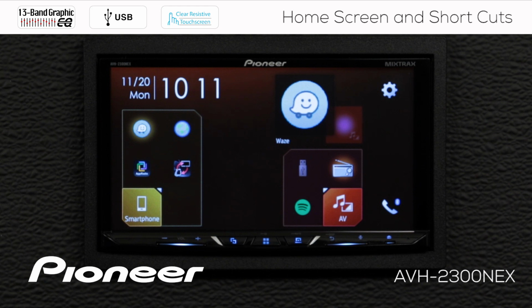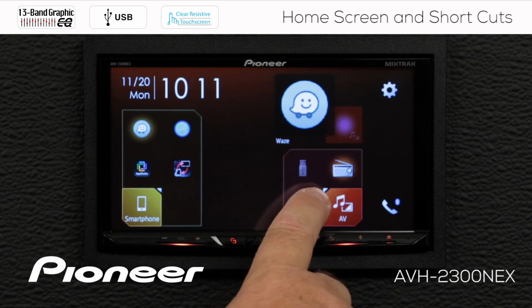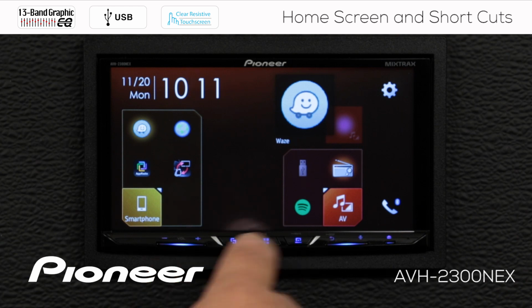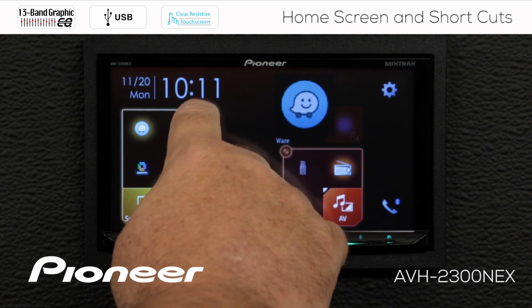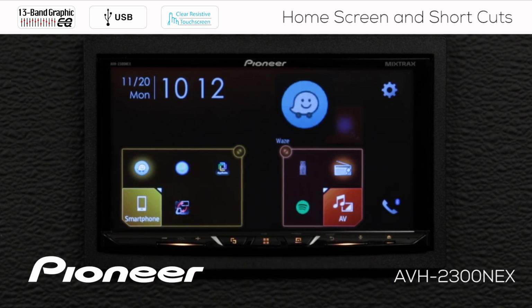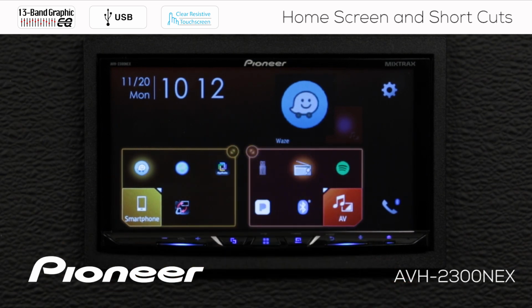As you can see, now I have a smartphone connected to the system, and I have a number of different apps that are available here, and I also have my information on my AV screen. So the same thing applies here. I can engage the parking brake and then press and hold the AV button for a couple of seconds. That will make things adjustable for me, so I can drag this over if I want. Adjust my apps that are available from my phone, and I can adjust the sources that are available on my AV receiver.